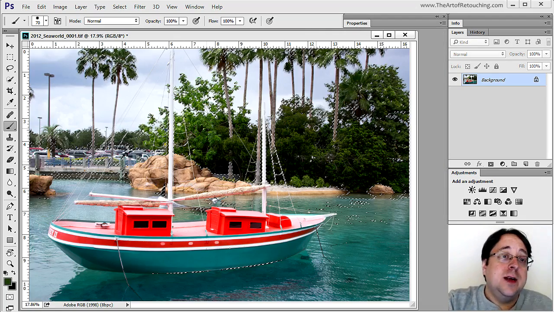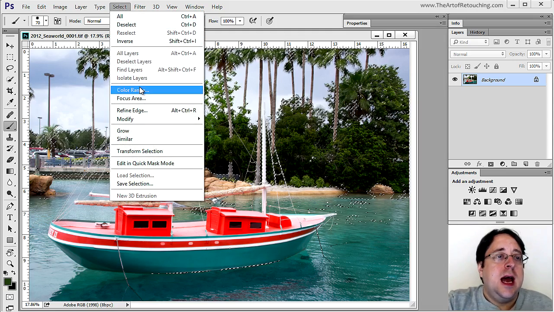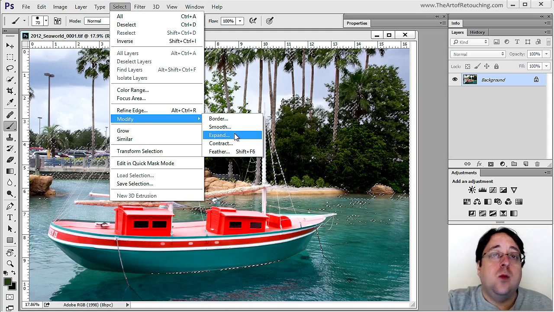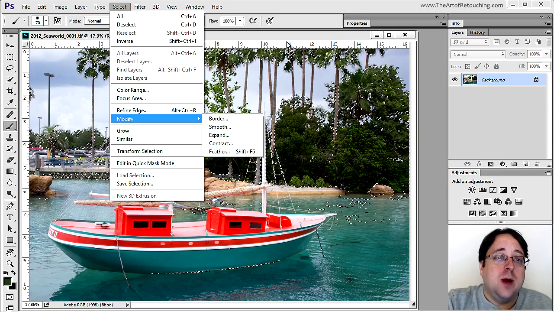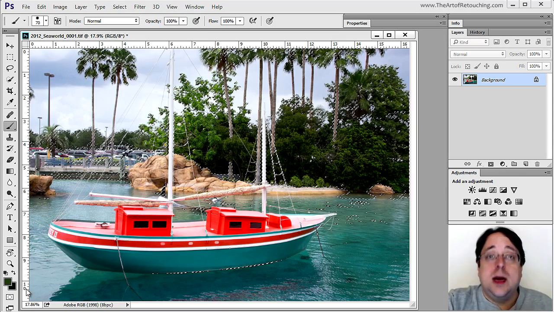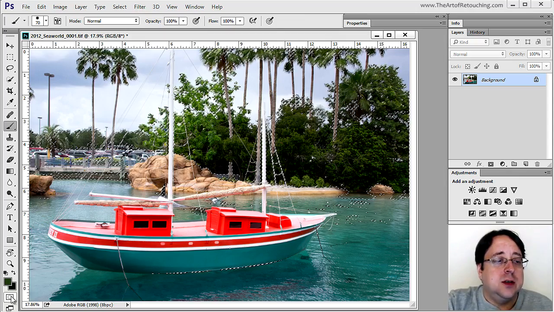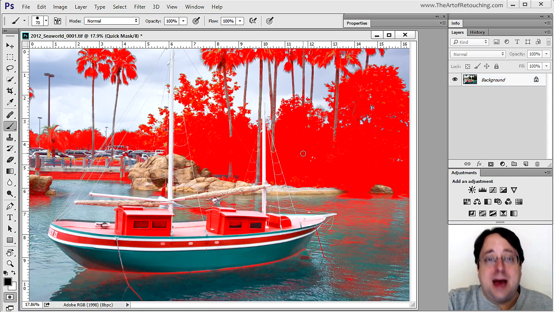Now, once again, I'm going to back up a couple steps so I'm back to this selection one more time. Now, I've reached this point in the selection process by going Select, Color Range, and followed up by Select, Modify, Expand, and once again Select, Modify, Feather. And that brought us to this point right here. Now I want to show you Quick Mask. When I click on the Quick Mask icon, which is down here below the colors, or otherwise Q on your keyboard, that's going to show us the mask.